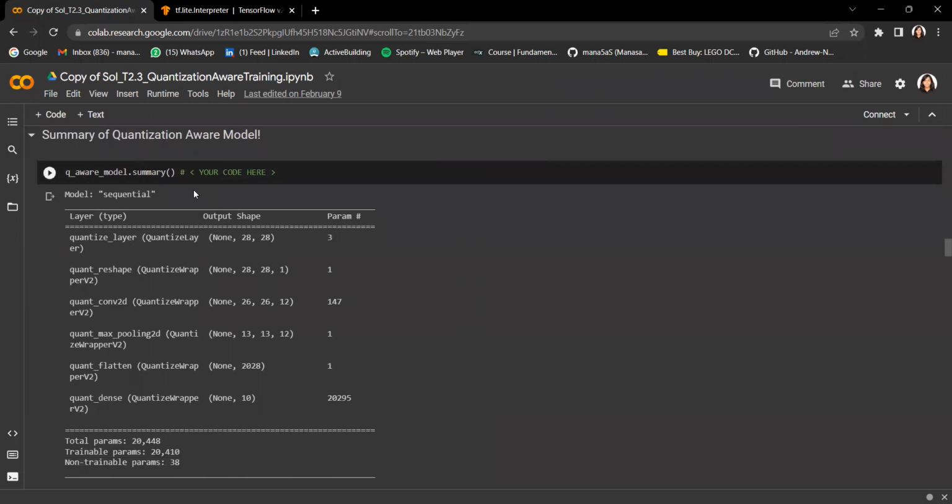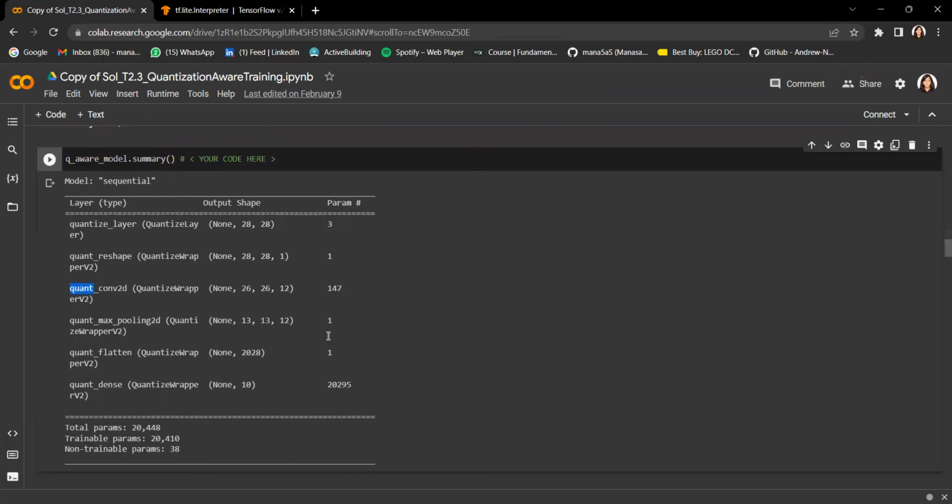And just to give you a summary of this new model, the layers remain the same, but there are two differences. Each layer is prefixed with the word quant, indicating that these layers have been quantized in the sense that they have some quantization awareness. And also, quantization awareness introduces some non-trainable parameters, such as maximum or minimum values of a particular range that could be used as knowledge to quantize your weights and intermediate outputs and so on.